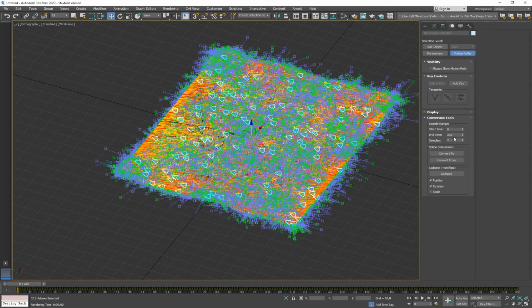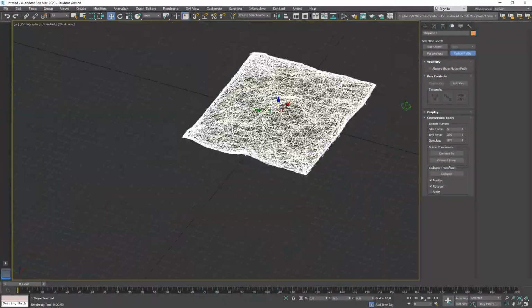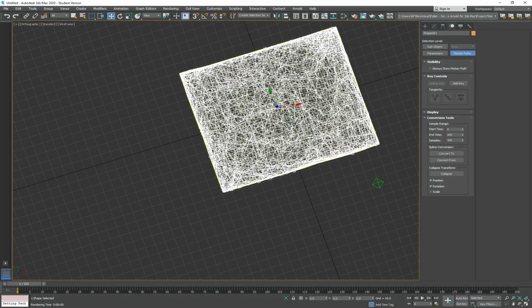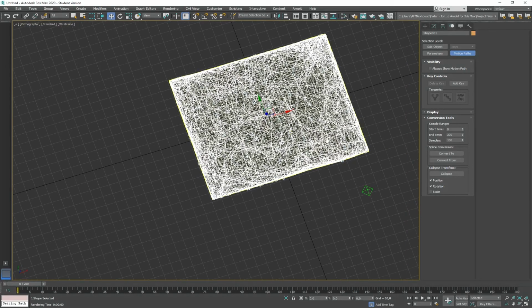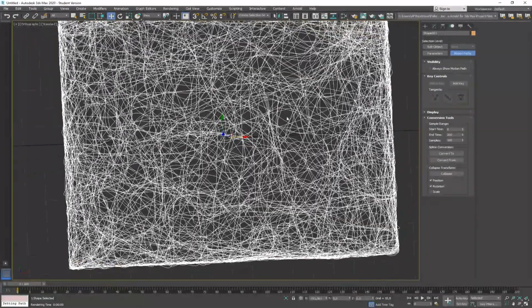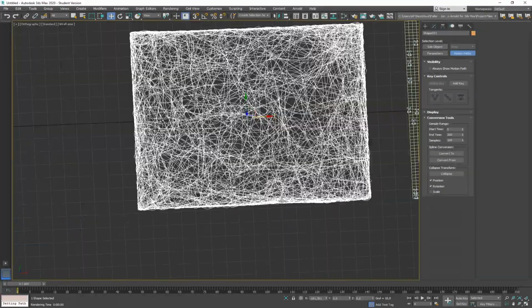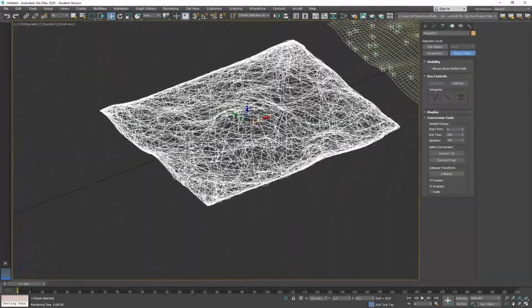Motion path 200. So let's go for 100, so every second frame is 100. Yes, here we are. And now we have, see those lines, they represent the path of all the delegates. If you look from the top, the pattern is actually quite dense, so there's not a lot of areas where they don't reach. But you can see at the edges it's getting much more dense.